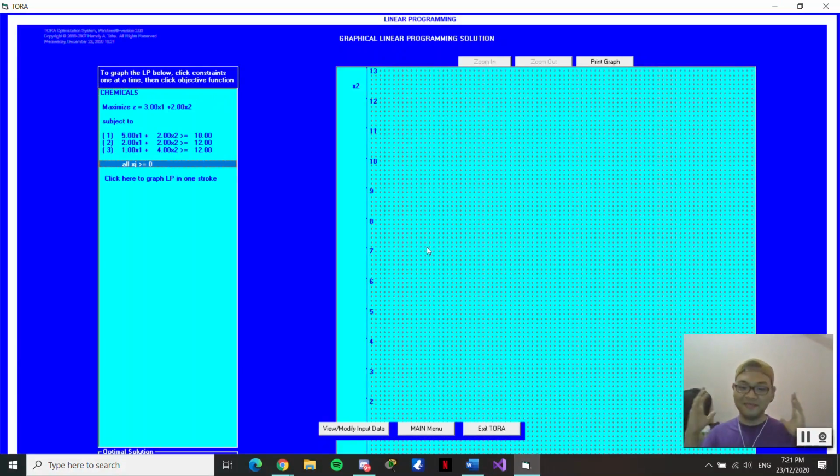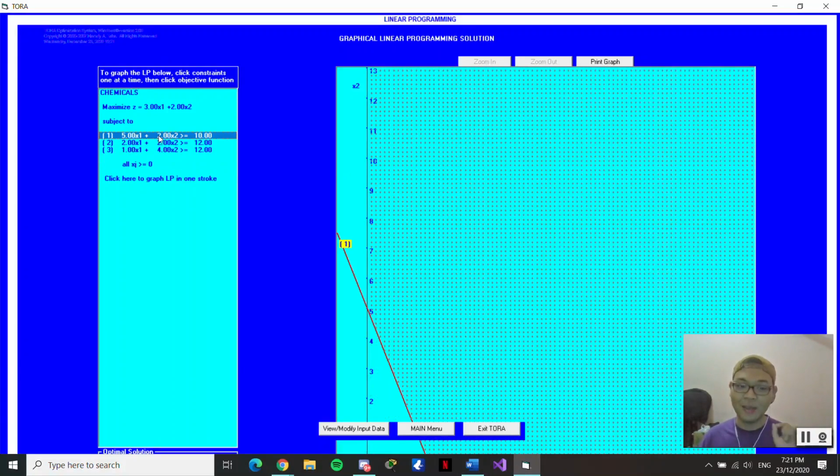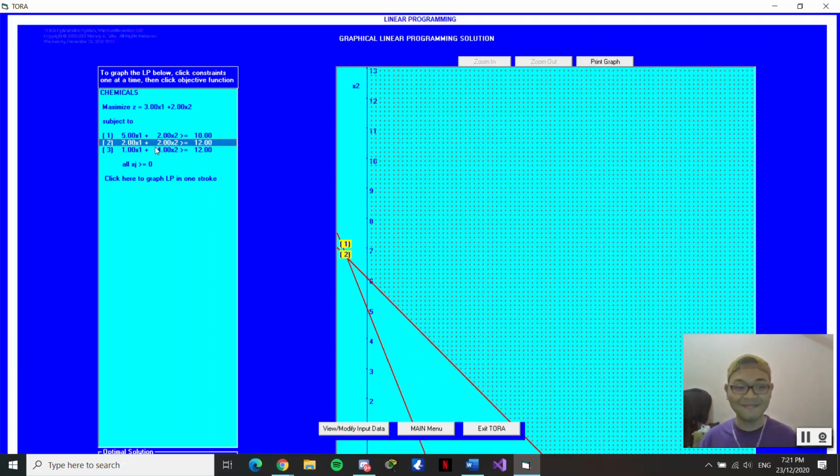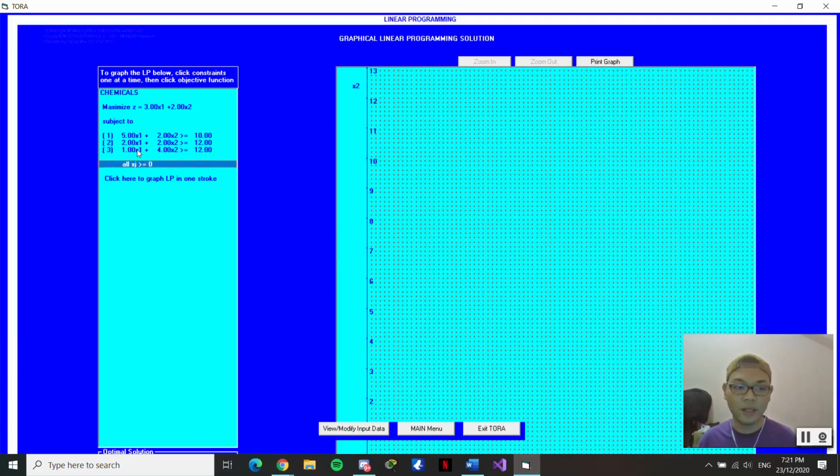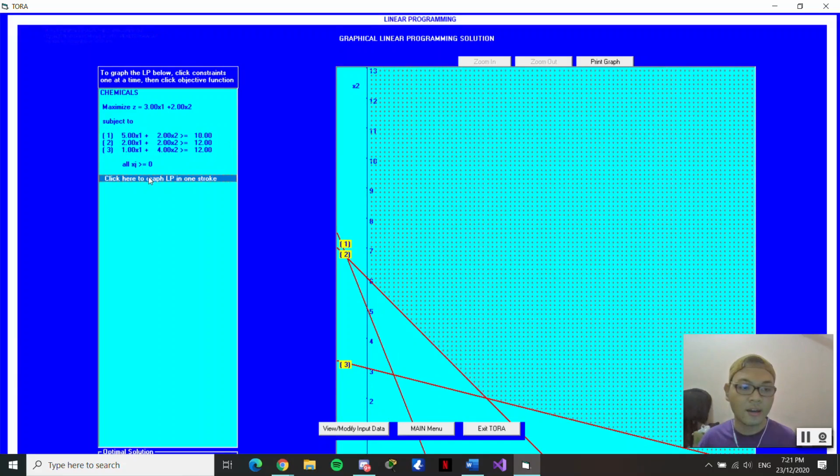Yeah, so this is what it's going to look like. Don't be afraid, don't be scared. Yes, it shows nothing at first, but you have to click it here. See? Then I'm just going to click here. Yeah, that's it. So you can print screen or screenshot it, or you can actually print the graph here, connect it to your printer and print it.